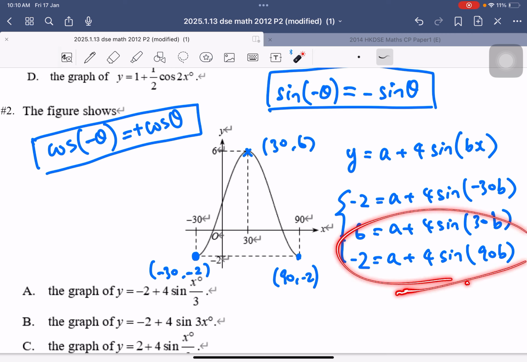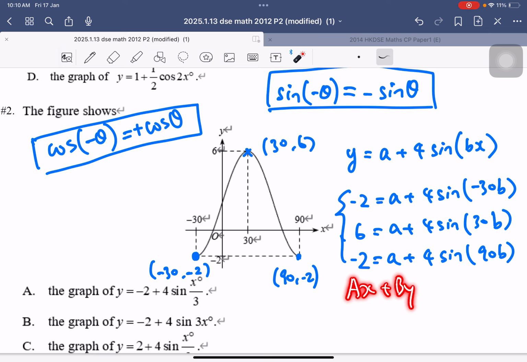You want to use program 01? It's not program 01. Program 01 needs the b to be outside. The formula 1 is going to be ax plus by equal to c, dx plus ey equal to f. You see? The variable is outside. You need to enter in the constants directly. But what is the constant for this term? Is it minus 4 sine 30b? You mean 4 sine 30?